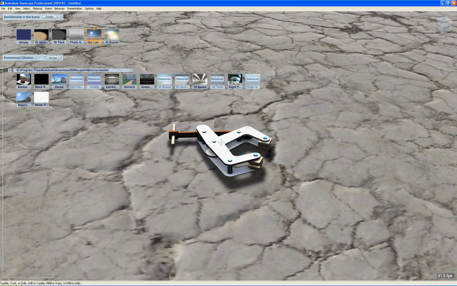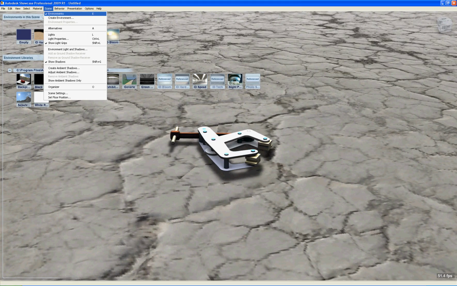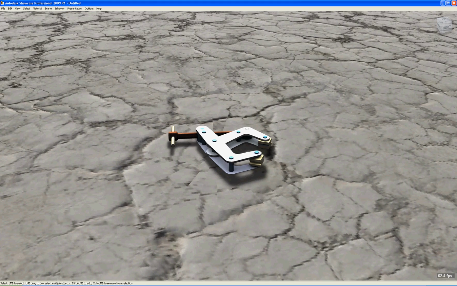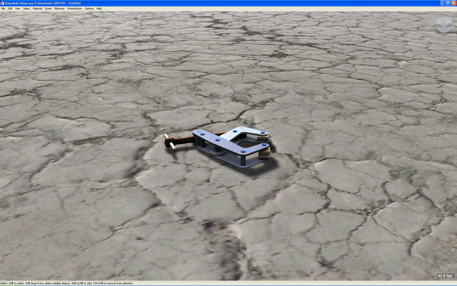So just that easily and just that quickly, a few mouse clicks and you have a new environment and able to create things on the fly within just a few minutes of this video that you might have to take a couple of hours of rendering to do elsewhere. So just that easy, that's how Showcase handles scenes.